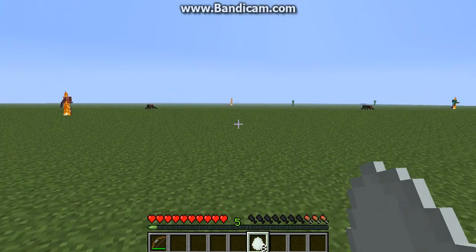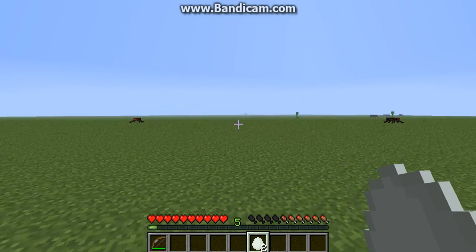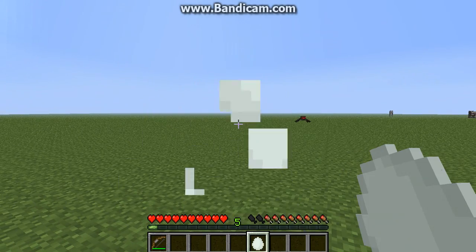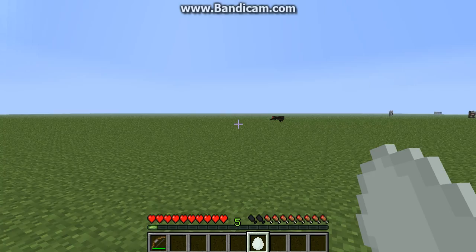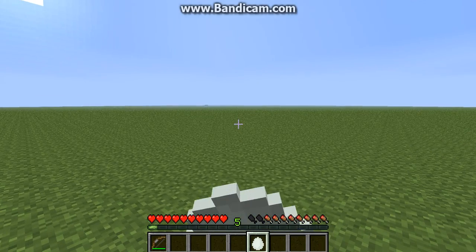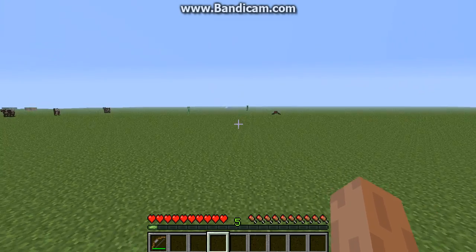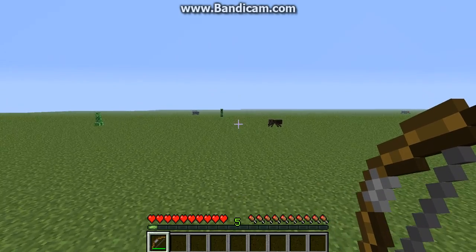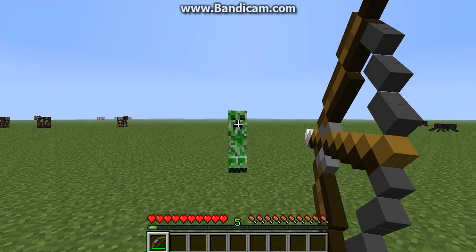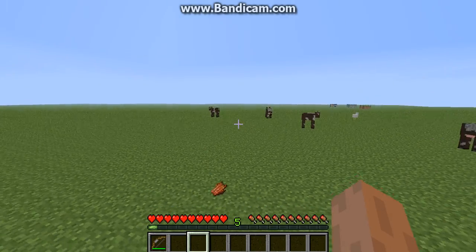So I lowered my health. Now I'm gonna eat an egg, and you can see it heals a good amount. I'll eat another one. Now there's a 50% chance that you'll get regeneration for 5 seconds, I think it is. Yeah, it's 5 seconds, 50% chance. So yeah, that's pretty much been this mod review.